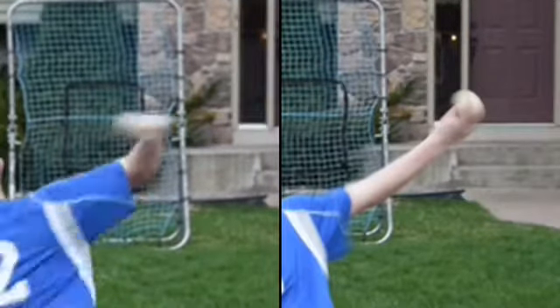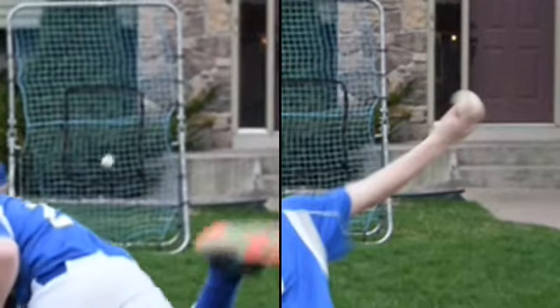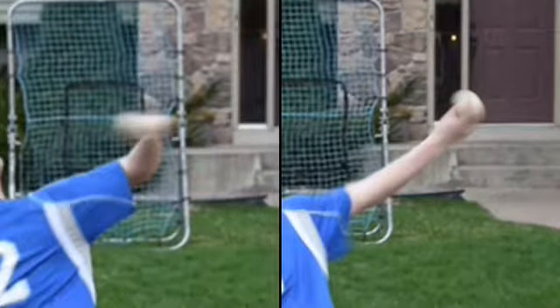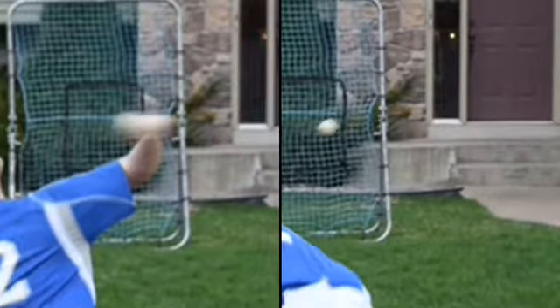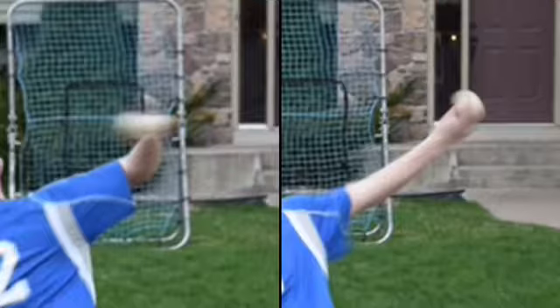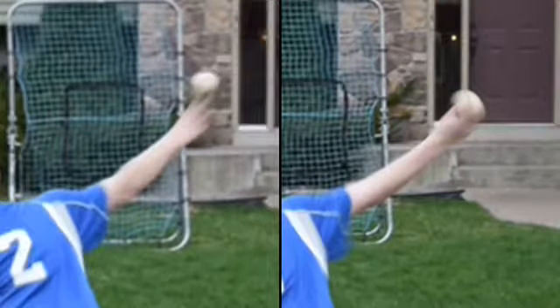To be honest with you, I don't know — this ball on the left right here doesn't look like it has cut. The ball on the right looks like it has cut. So it does look like you are getting on the outside more on the right than on the left, but to be honest with you, this is just the timing of your throw — so if you fly open a little bit.